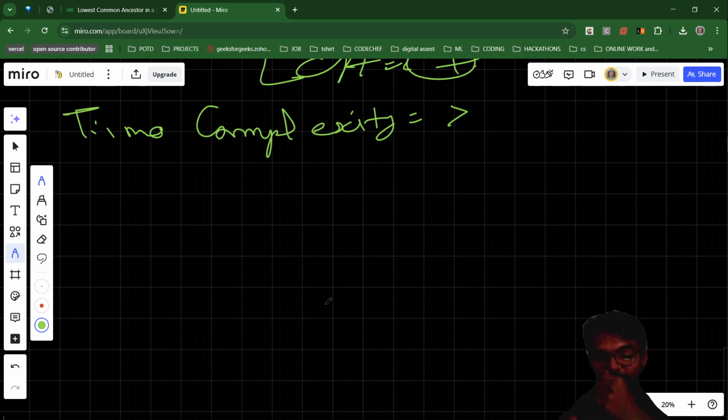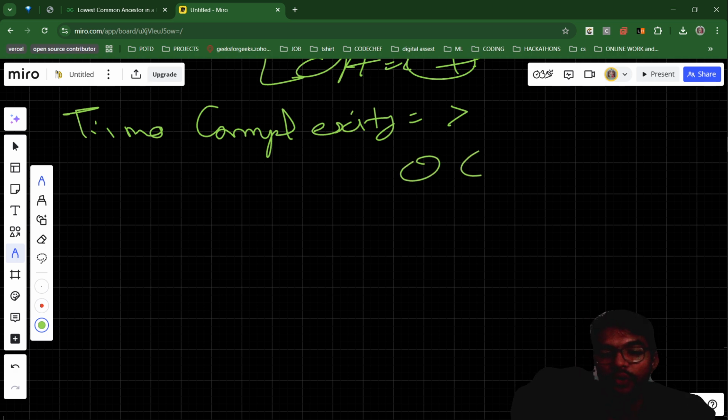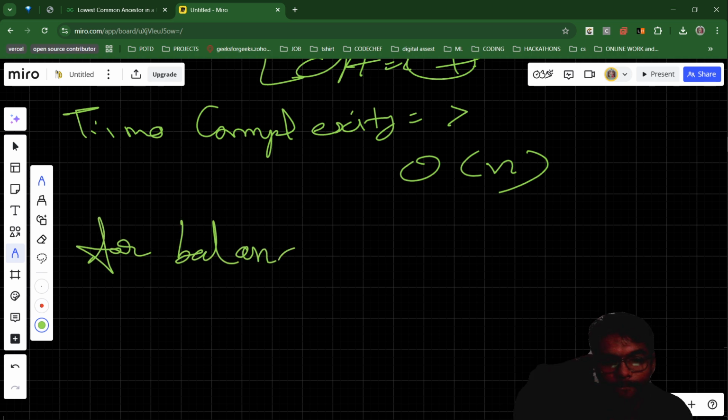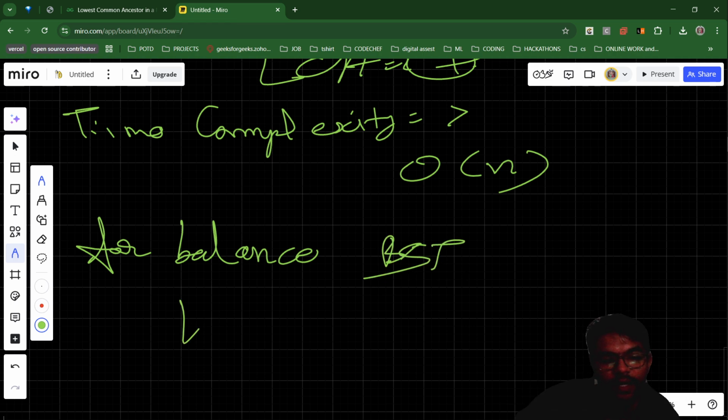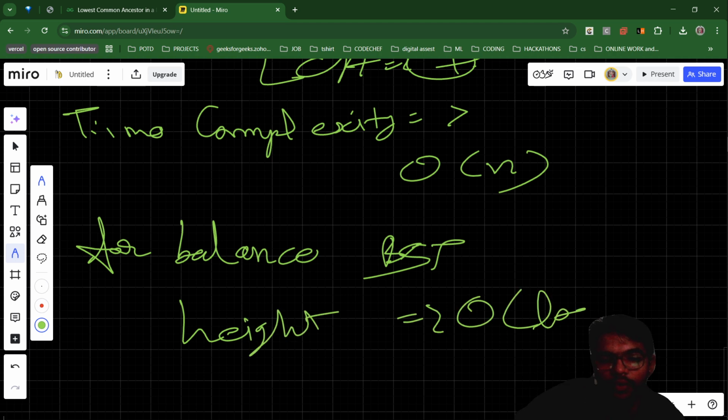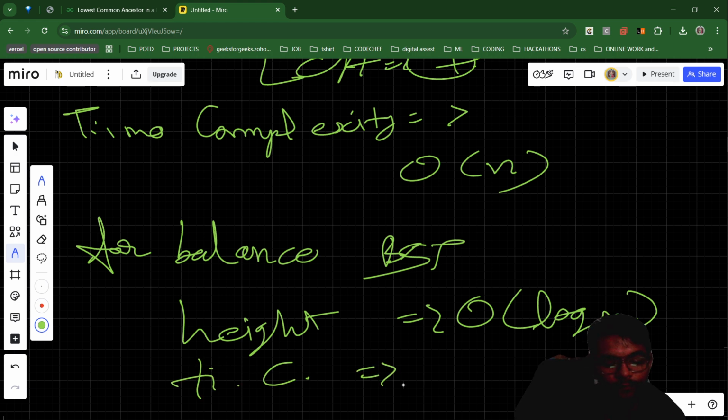So it gives a big O of n time complexity. For a balanced BST, the height will be big O of log n and the time complexity will be big O of log n.